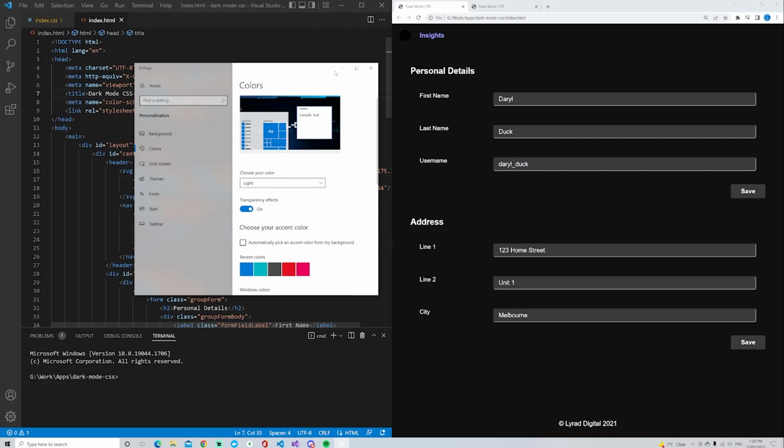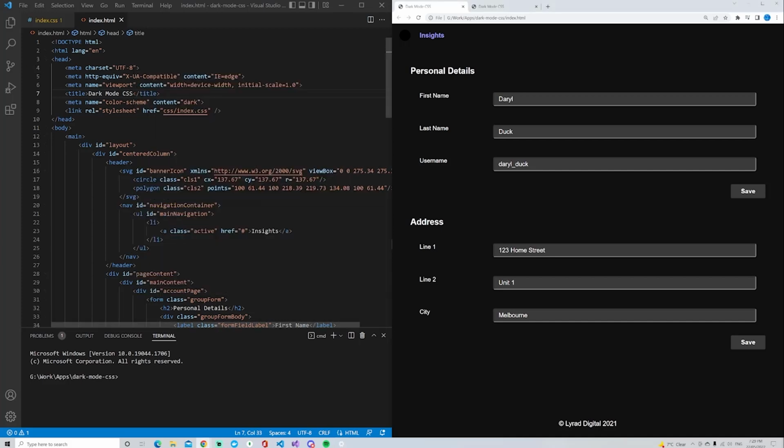Now I've declared this color scheme in my document, and that's okay if you want to only ever have one portion or the whole portion of your page implement either one theme or the other, right? But what if you wanted to style your page differently based on two different color schemes, right? Can you do that? And the answer is yes, you can.